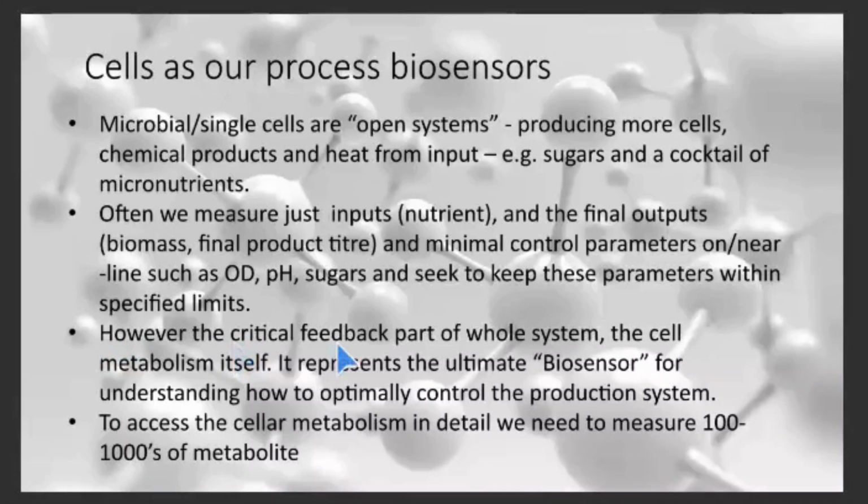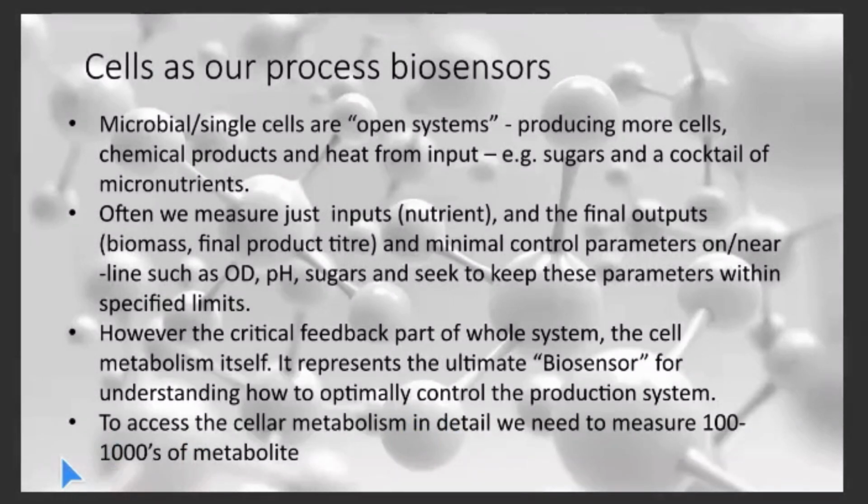However, what we really should be thinking is that there's an opportunity to use the cell as a biosensor, because if we can measure the whole biochemistry system of the cell, we actually can look at the critical feedbacks that are going on within that system. And we can use hundreds or thousands of metabolites in statistical models to then try and optimize how we control our production system. And this actually holds whether your production system is a microbe or whether it's a herd of cows. It really doesn't matter. It's simply scale and accessibility.